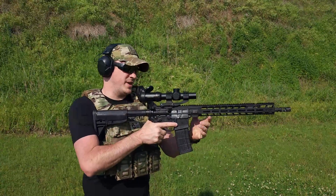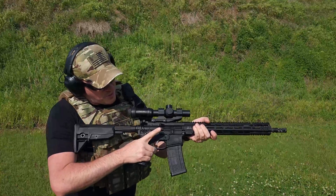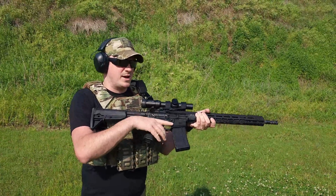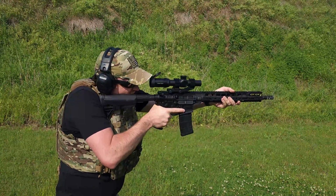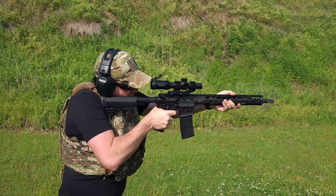So we will jump into the ambi side of this. Obviously it does have an ambi mag release here, but we also have this ambi bolt release. So we're going to try it out, shoot a couple, reload, shoot a couple, reload, just to see how effective this actually is. And turn the optic down just a hair.